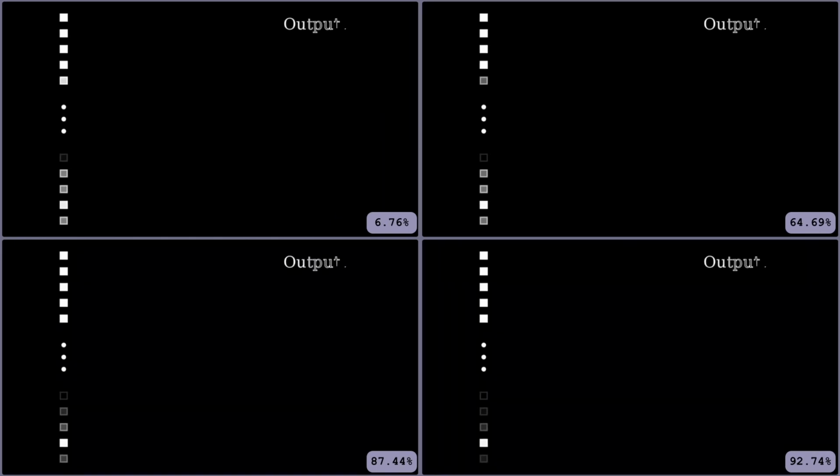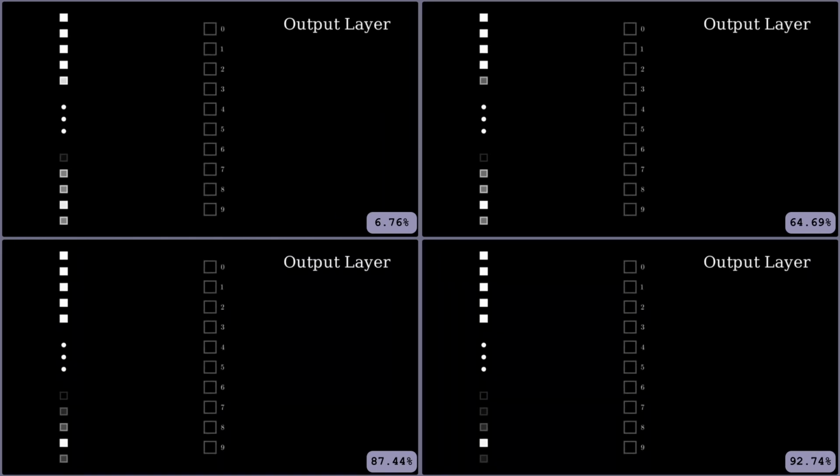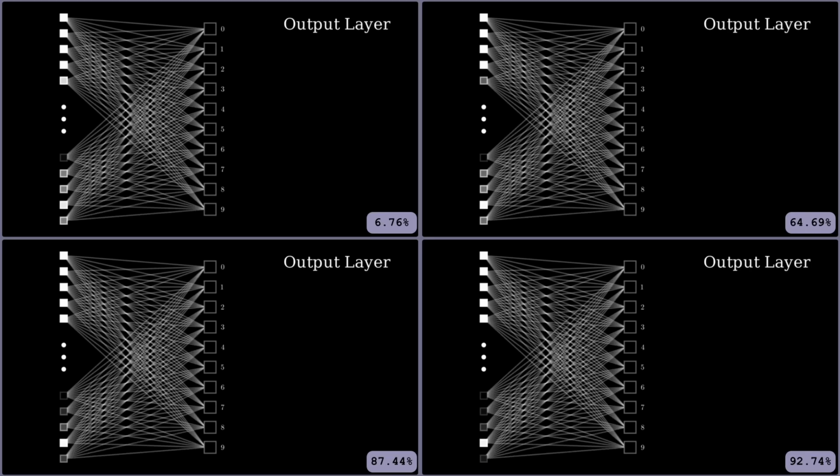The output layer is pretty straightforward. We notice that the untrained model is the only one that gets the predictions wrong. By looking at the activated numbers, we also see that it is unsure. Although 2 is the most activated, we do notice that 0, 4 and 6 get activated.